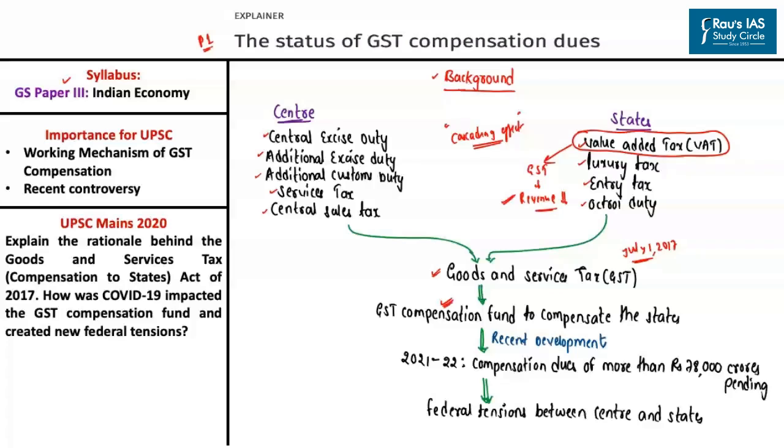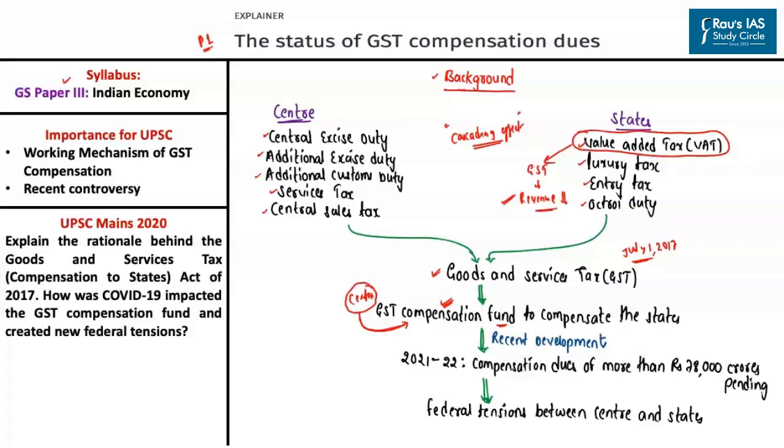So as part of the GST compensation fund, the central government has promised the states that the GST revenues will increase by 14% year on year. And if they have any loss in their tax revenue, then whatever loss they are having, that loss will be compensated by the center. The question is, from where will the center get the money? The center will get this money by imposing what is referred to as the GST compensation cess. So whatever money the central government gets through the GST compensation cess goes into the GST compensation fund, and this fund will in turn be used to compensate the states for their loss in tax revenue.